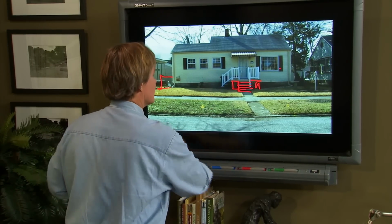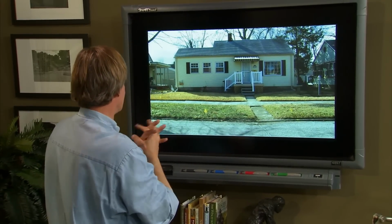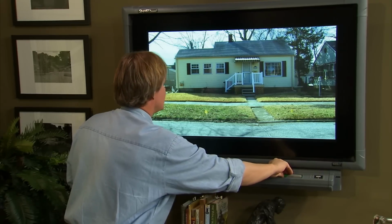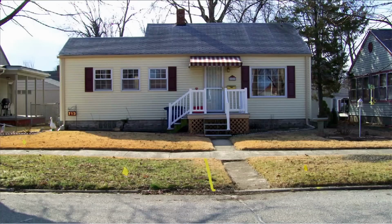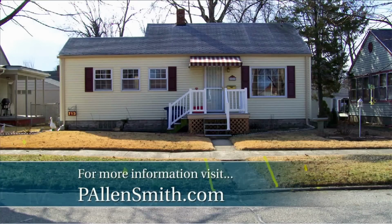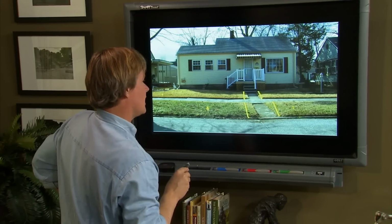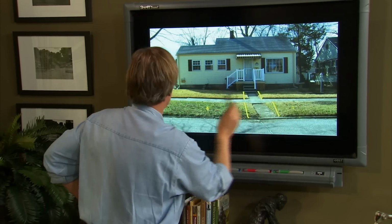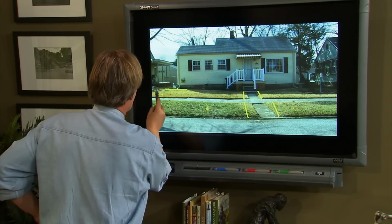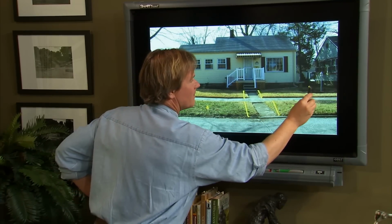So why don't we get started here with just some ideas for plants and a way to make this really, really a charming place. I think one of the things that I would do from a hardscape standpoint is maybe widen the sidewalk just a little bit here. It seems very narrow, and you might even widen the step here and here just a bit. So that's about all I would do in changing the hardscape, except these island beds that you have here on the end. What I'd like to see you do, Vicki, is wrap those around and have them as a bed at the end or right at the back of your property.